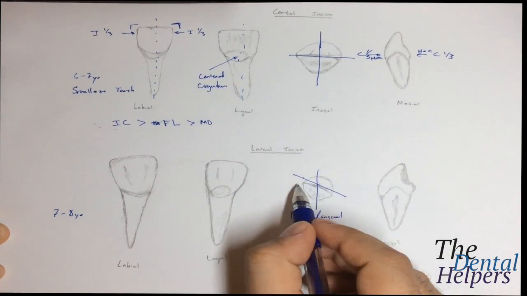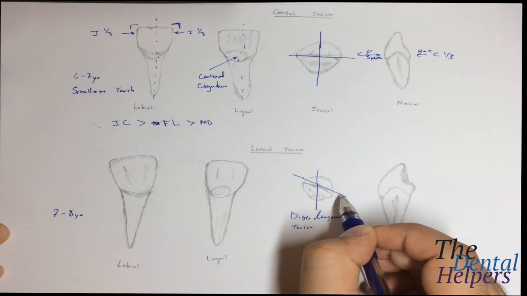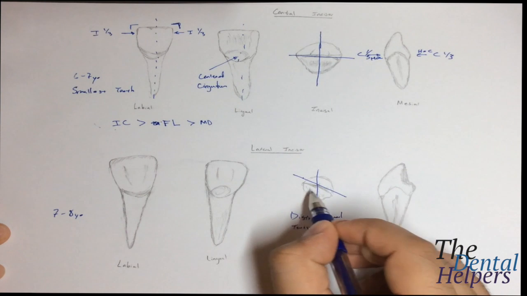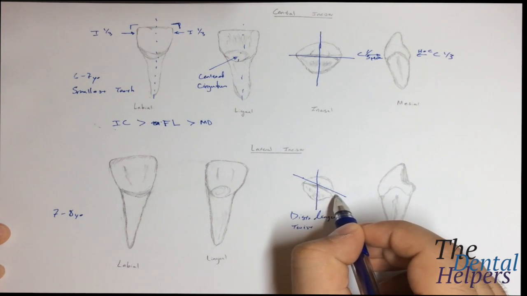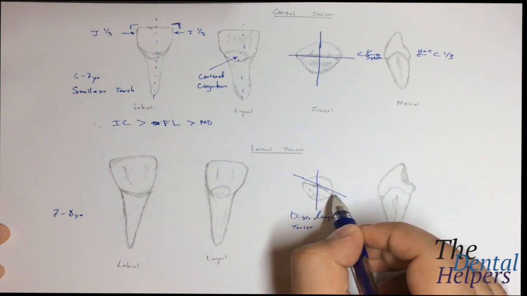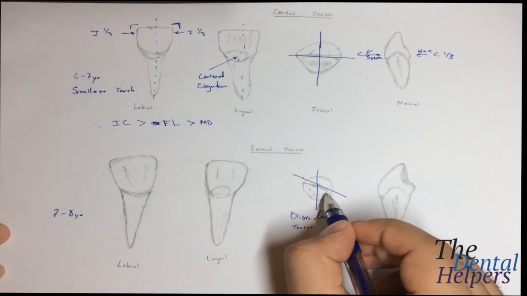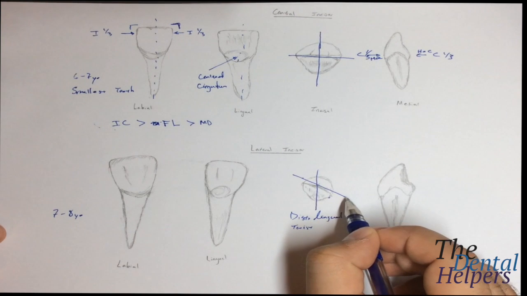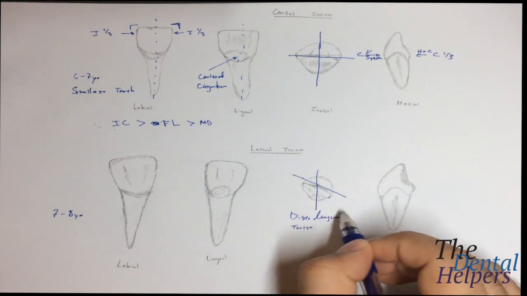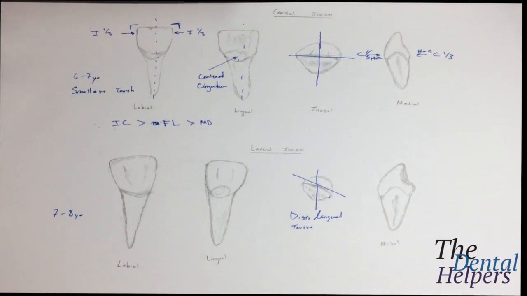As you see, when I drew this, this is the incisal edge right here, and this is the axis. One way to distinguish when you're deciding the right or left, look for this distal lingual twist, and it'll help you decide if you're on the right or left side. So, this tooth right here, since the twist, this is the distal side, it's twisting in, we know this is going to be on the right side of the mouth. So that's just an easy way to distinguish if you have the right tooth or the left tooth, just look for that distal lingual twist. That's the big thing, that's going to be the selling point for that tooth.